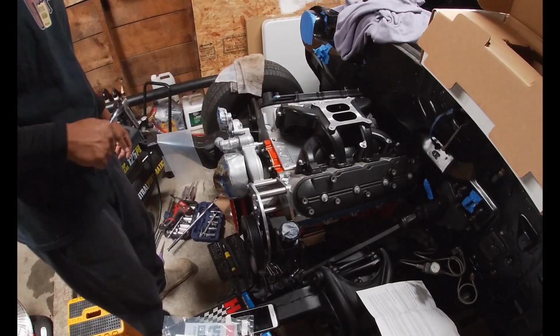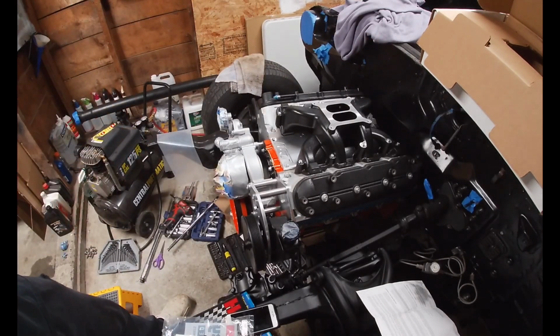So this is what it looks like on here, y'all. And I pretty much got it all done for the most part, at least for the night.